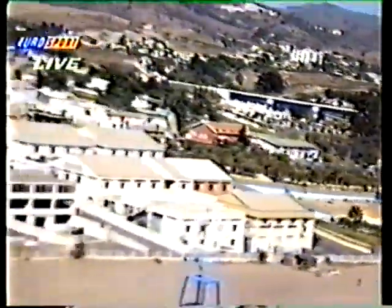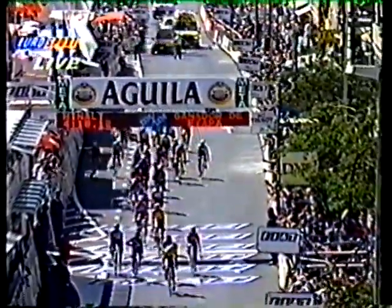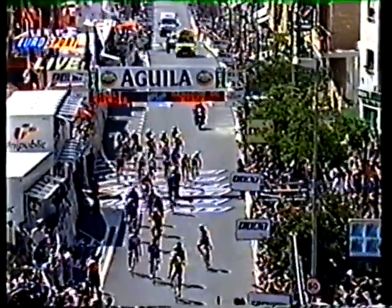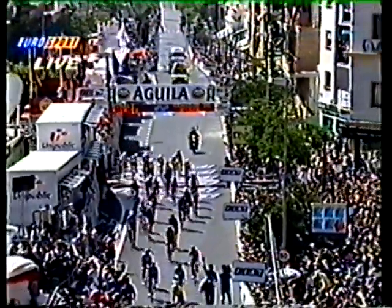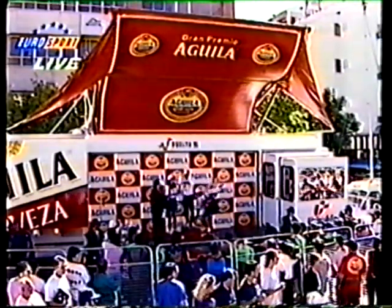You can see where it is now — that great big sign on entering this great holiday resort. Many of you watching on Eurosport may be familiar with this neck of the woods. You can see all the modern buildings that have sprung up because this whole area wasn't that well known until the 1930s, when it began to be developed as a holiday resort. We've got groups of riders coming in here off the back — those third-category climbs and the first-category climb did shell them out a bit.